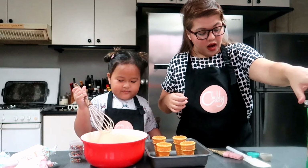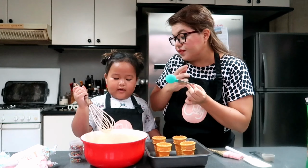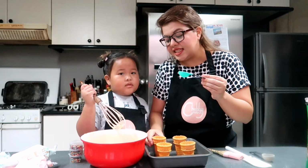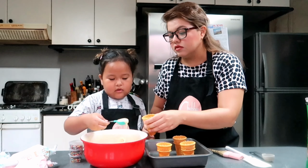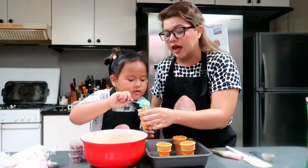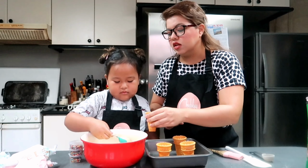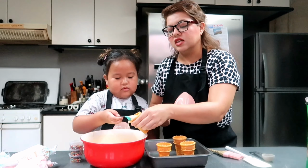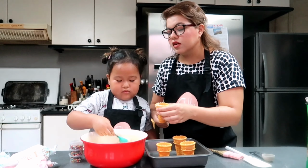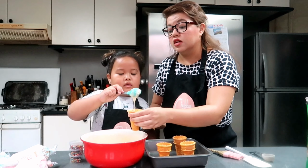For Nana, our grandma. Okay, so we're gonna put 3 tablespoons. Can you see what this is? A tablespoon. So 3 inside the cup. One. Okay, let's put 2 more. Make sure that it's full. Okay, 2. One more, please. And how many is this? 3. Very good.